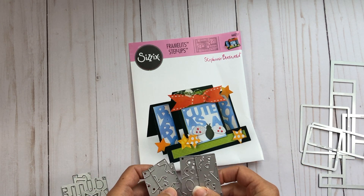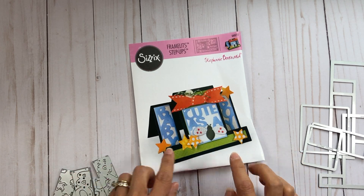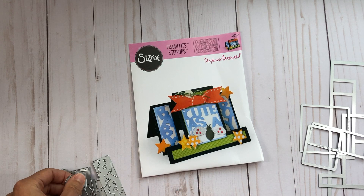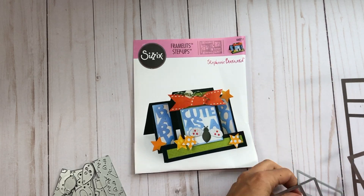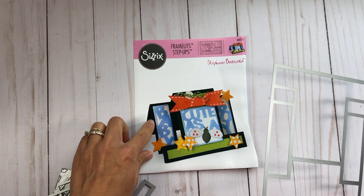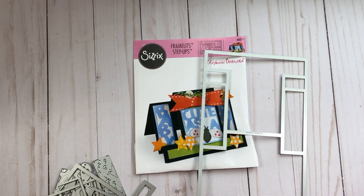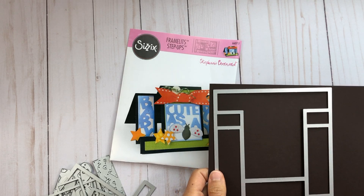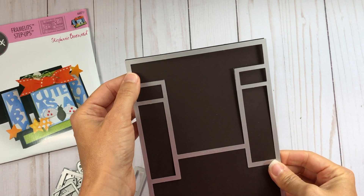I am making this card for my niece who is having a baby boy, so I'll be using the baby boy dies. I haven't decided yet if I'm going to use the centerpiece or do other things. I'm going to start by cutting out the actual card base — in the picture it looks like black cardstock, but I'm going to use the chocolate cardstock from the Stamps of Life. I'll be right back. Okay, so I just cut out the card base.